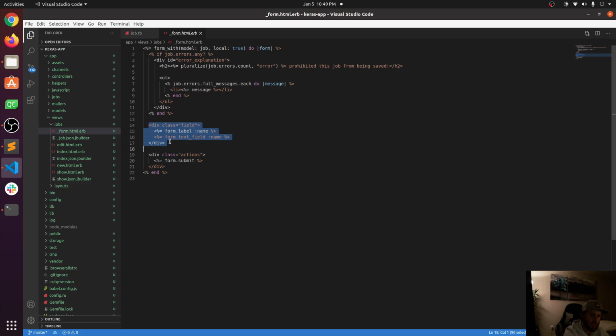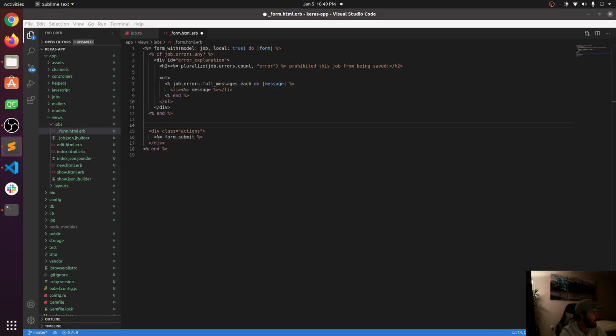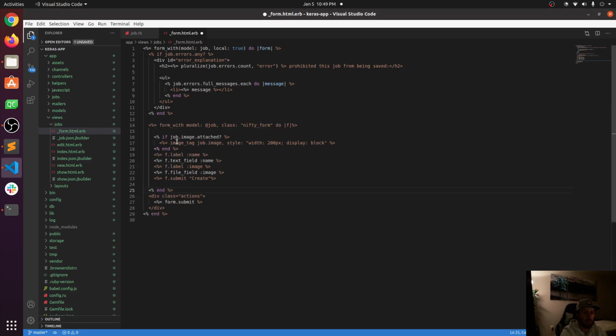So I'm going to actually delete this. I'm going to copy and paste the embedded Ruby code that I want to throw in here. Specifically, what I'm doing here is using what's called Nifty Form. Nifty Form is just a really awesome included Ruby on Rails method of making a form that I personally really like. Some people don't like it. I love it. That allows me to quickly and very cleanly make a little form.